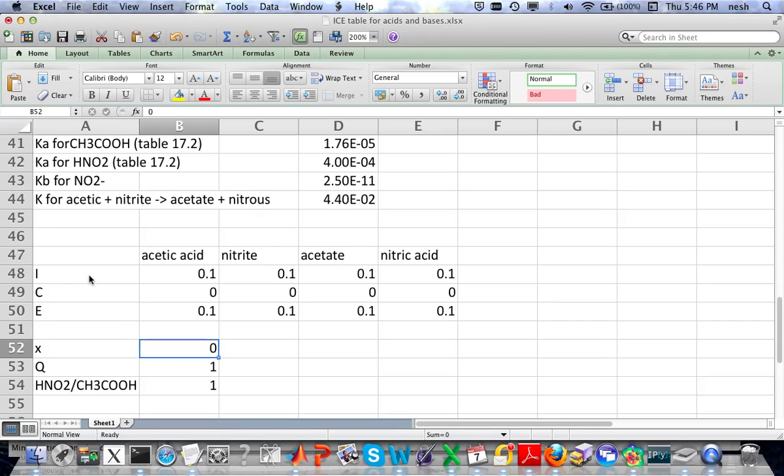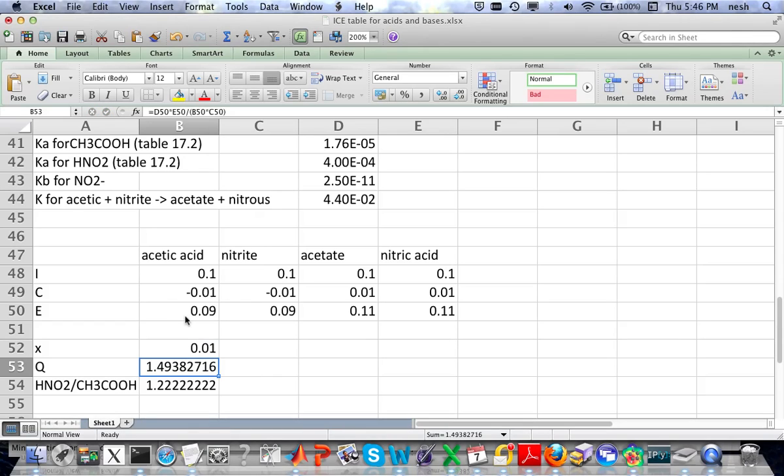Here's my x variable. Since I've entered a value of 0 for x, there's no change between these shifted values and the initial. But of course, if I put in some numbers here, then I would get something different. Your task is to find the value of x for which this Q value, which we've also entered, equals 0.044. After that, you probably want to set up another box, which is the ratio between the 2 acid species. Okay, I think that should be enough to get you going on this one.